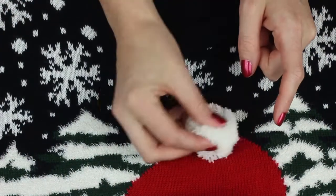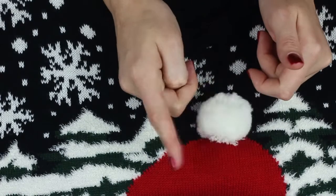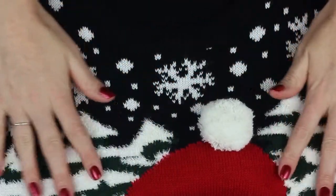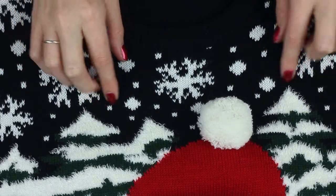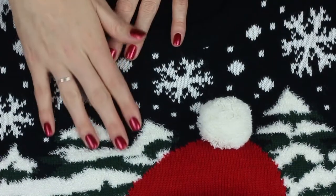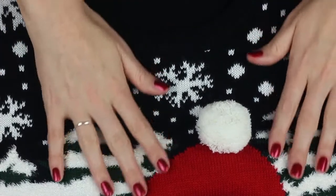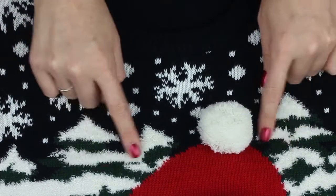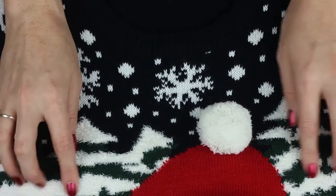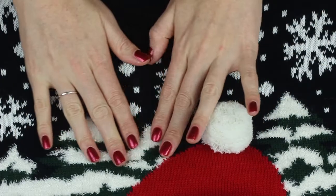So here is the bump from earlier — it's a little pom pom which sticks out a lot from the jumper, which I love. And here are the trees in the background, and they're very cute. They're just nice evergreen Christmas trees with some snow laying on top, and the snow is made of that kind of eyelash material, so it's very soft.